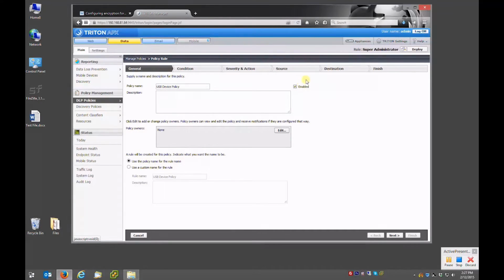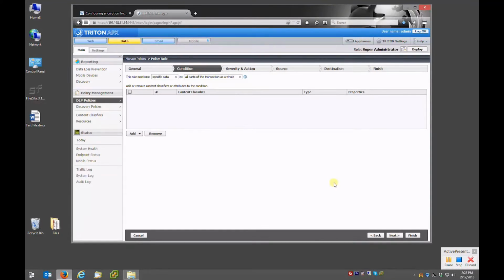We're obviously going to want this to be enabled. And we're going to go ahead and have it create the rule as well. Fortunately, this wizard will take us from start to finish and take care of everything that we need to do. So I'll just press next now that I've given it a name. Now, condition's an important part. This is basically what is going to make this policy sort of go off so we can act on it and kind of go down the chain here.